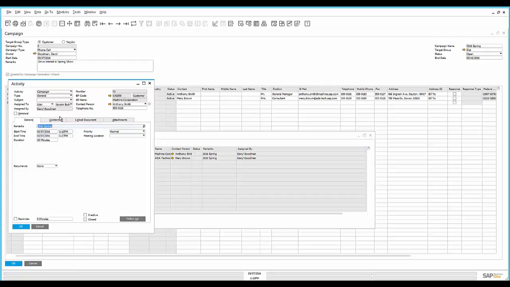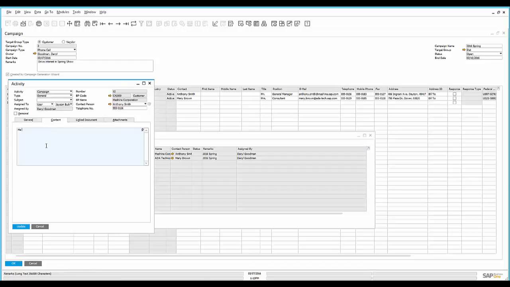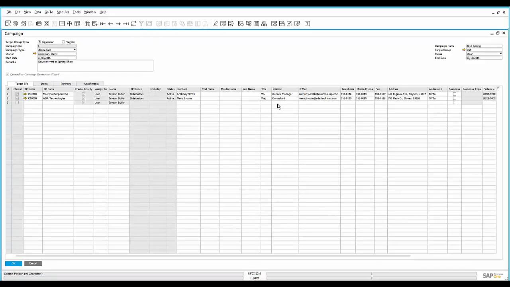So as he calls Anthony Smith, he's able to keep track, and Anthony says that he's going to send multiple people. We keep track of this information in the activity or any other information that may have come up during the phone call. We can even create follow-up calls if need be. Since we got an affirmative response, we can keep track of that in the campaign with the fact that we actually did get a response and that they're interested. As you can see, we can define our own response types for any variations that may be appropriate.